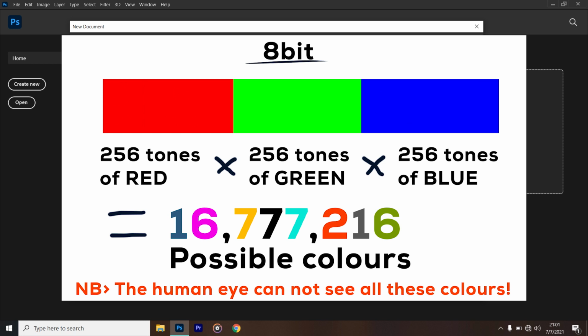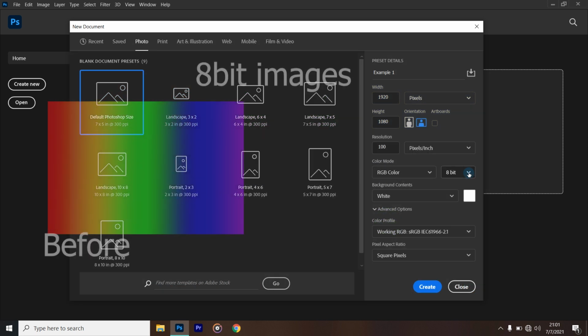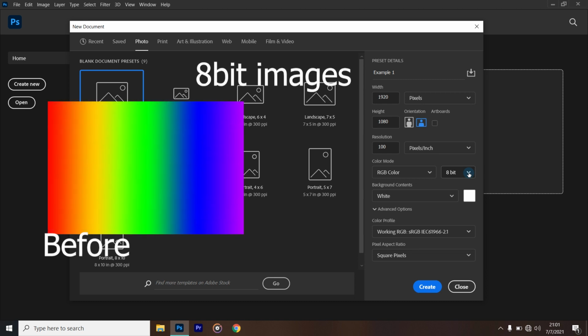But the problem sometimes arises when you are doing heavy editing on the image. If the image is 8-bit and you are doing heavy editing, like you are using a gradient. Gradient is very uniform.